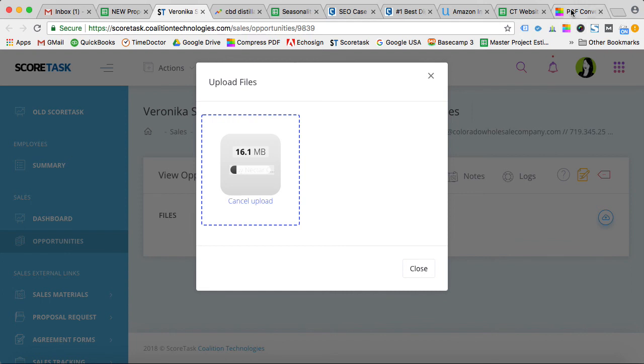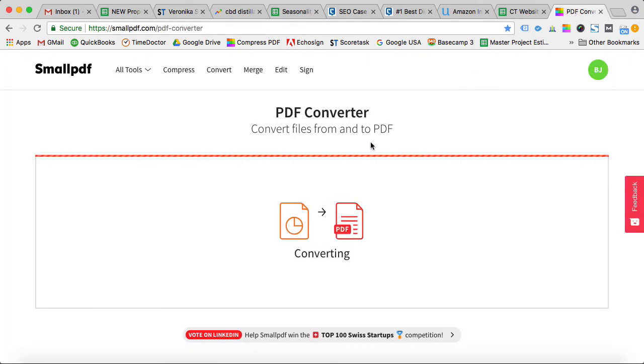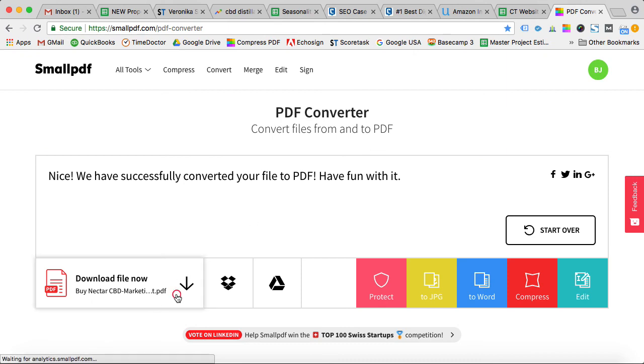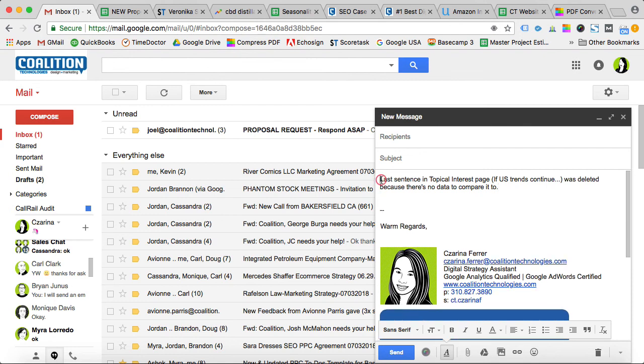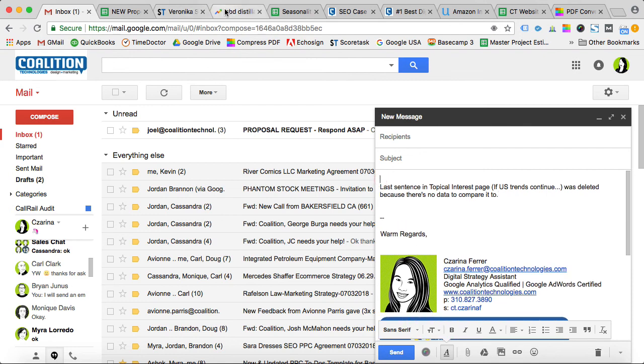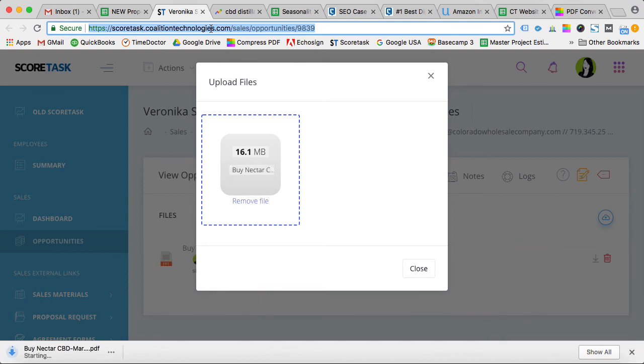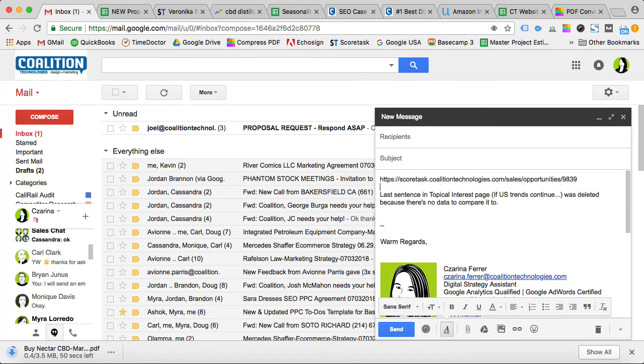So while that's uploading, waiting for my converter, then download it. Then I'm going to compose my email. So usually I would just click on copy the score task link and then paste it here, and then that's it.